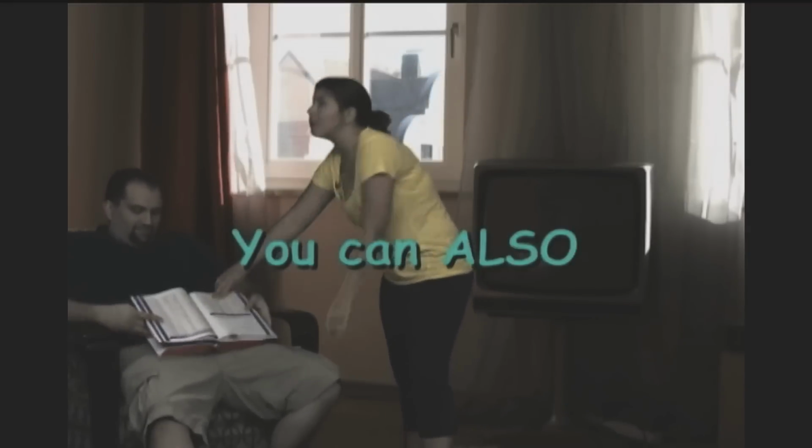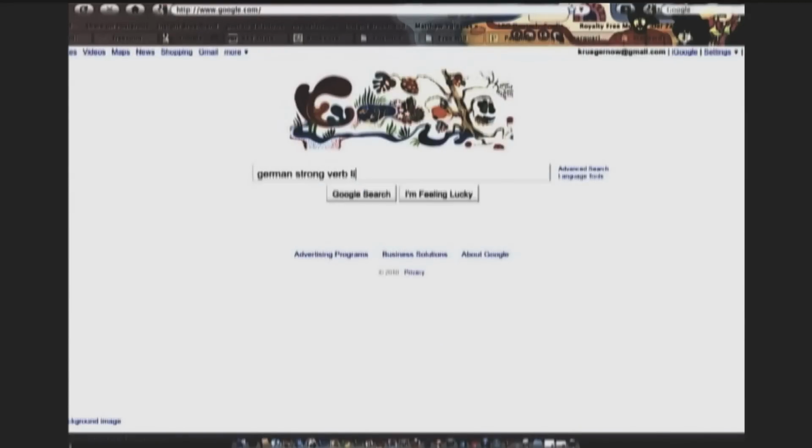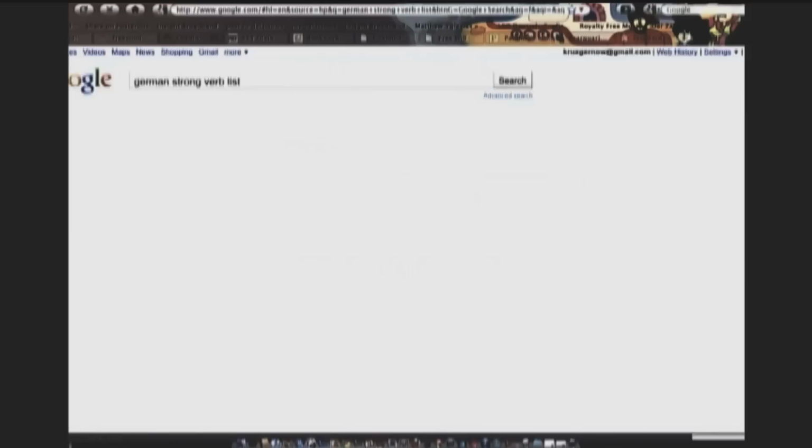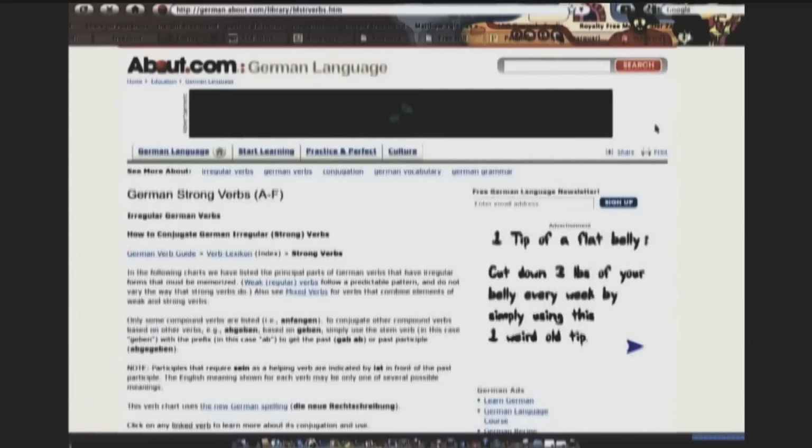You can also easily find it on the internet. Just type in German strong verb list into any search engine. Many options will appear. Select one.